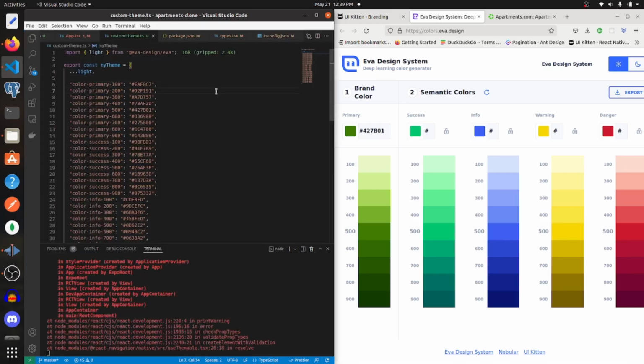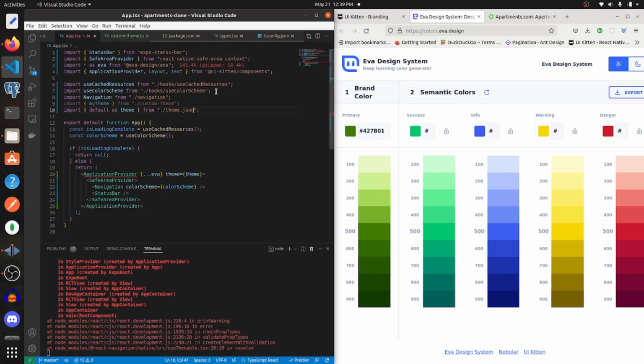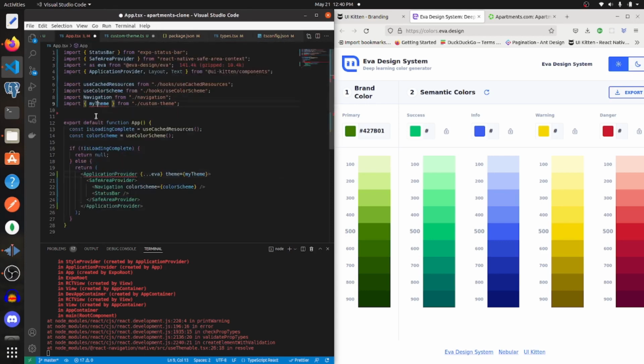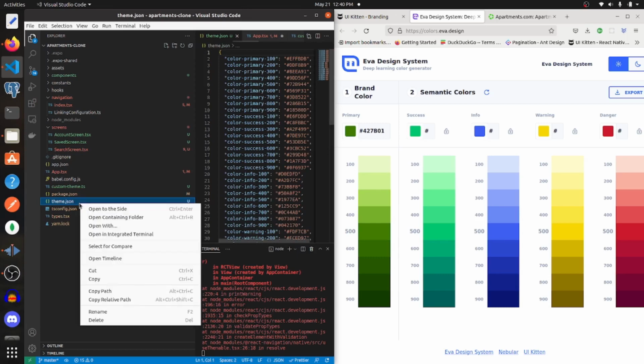So we only use theme in 2 places, and well, 3 actually. So the first place was app, so let's go there, app.tsx, and get rid of this theme, and then import my theme from custom theme, and then you can just say my theme. I'm going to rename it real quick to just theme here, and then change this and change this as well. And also let's just get rid of theme.json as well.